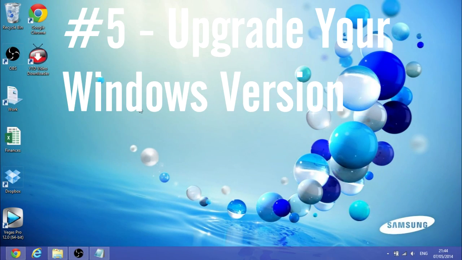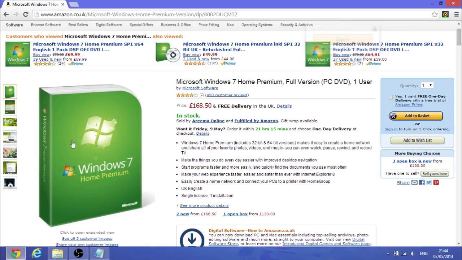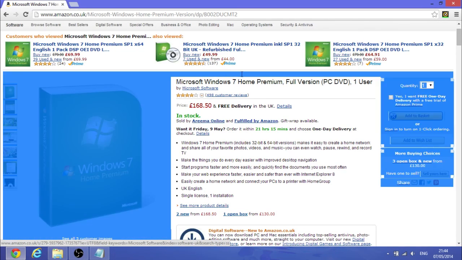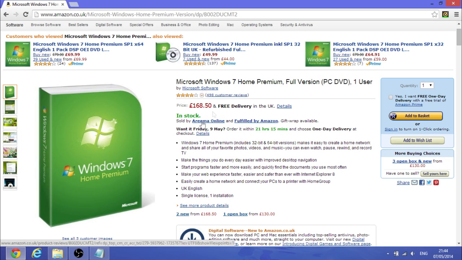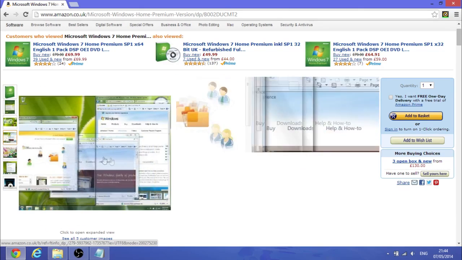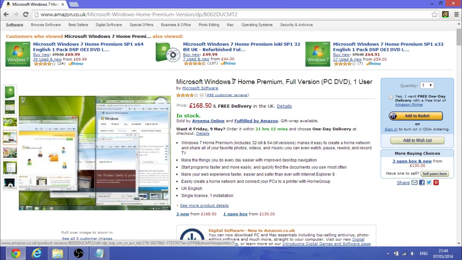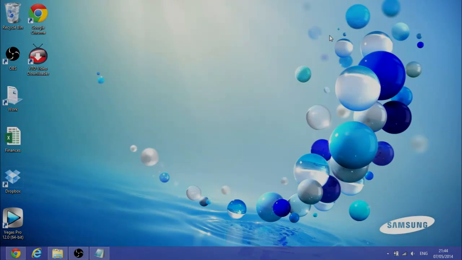Okay, so the next useful thing is to upgrade to the latest Windows. As you can see here, we've got Microsoft Windows 7 Home Premium. I have Windows 8, but honestly, for a normal computer, I think Windows 7 will give you the fastest speeds that are around today. Really good operating software for anybody. It's really simple to use. And that will really boost you, if you've got Windows Vista, which is slow and laggy, and XP isn't much better. Windows 7 is really the best out of the fastest. So I think that is a very useful thing to have.